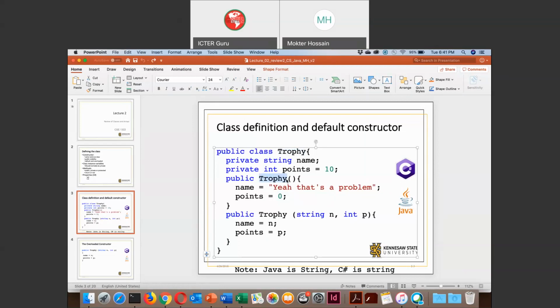How do I know that this is a method? Whenever we see a parenthesis after a name, then we know that this is a method. If a method has exactly the same name as its class, then this is called a constructor. A constructor cannot have a return type or a return statement. A constructor can be private, but most likely you will see that it is public. A constructor is not called explicitly, but it is called implicitly while creating an object.